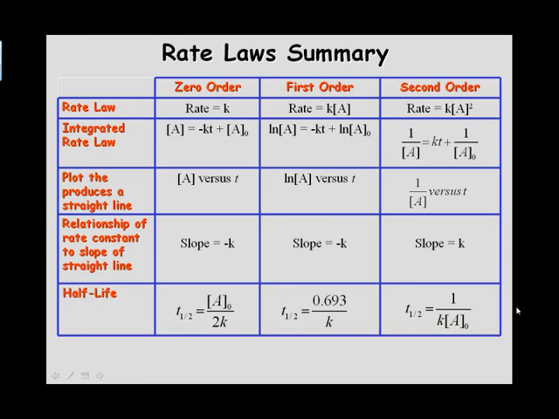that determines the order. And then notice with zero and first order reactions, whatever the slope is from your regression, the k is the same value but opposite in sign. Notice with second order, because there's no negative in the integrated rate law equation, the slope is actually the k. And then we will also do some half-life calculations as well. The equations for half-life are also stated. If you've ever calculated half-life of radioactive decay, that's actually a first order. So t to the 1/2 equals 0.693 over k. That would allow you to work with a radioactive decay half-life. But the other half-lives are given there as well.